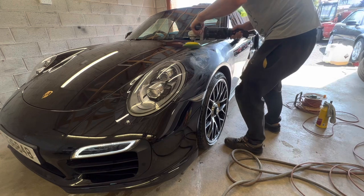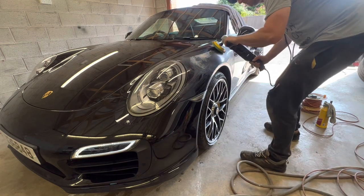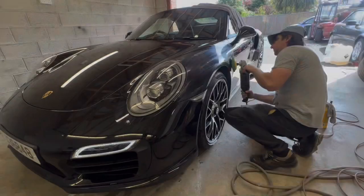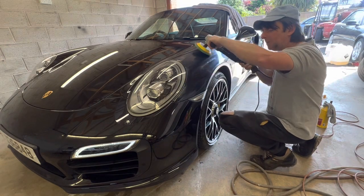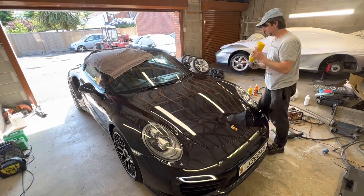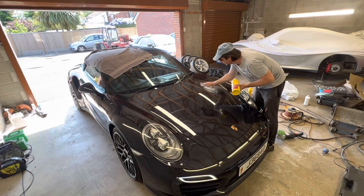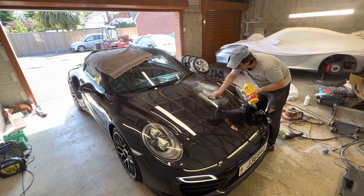As I worked my way around to the front of the car, I noticed there was quite a few marks left over from flies that were washed off. Now, flies are kind of like the same as bird poop on your car. If you leave it to bake in the sun, it can cause permanent damage, and it's really important to get them off ASAP, especially on a dark colour like this. We did get rid of most of the marks, but there still were marks left over.